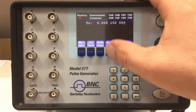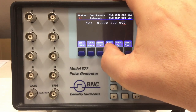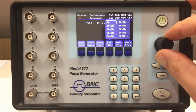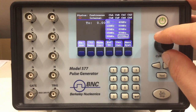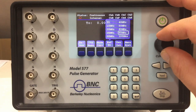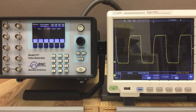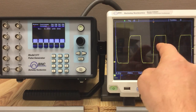The settings for the BNC clock out connector on the back are available through the REF T0 button. There you can select either T0 or anything between 10 MHz and 100 MHz output from the external clock. Let's set up an oscilloscope and watch the behavior of that output. I set it initially to 10 MHz, and we have, as expected, a 10 MHz signal at the clock out output on the back.